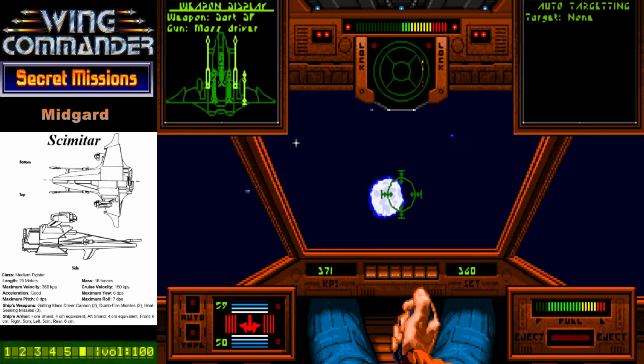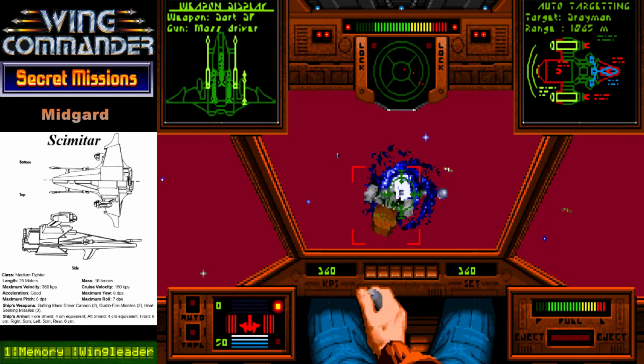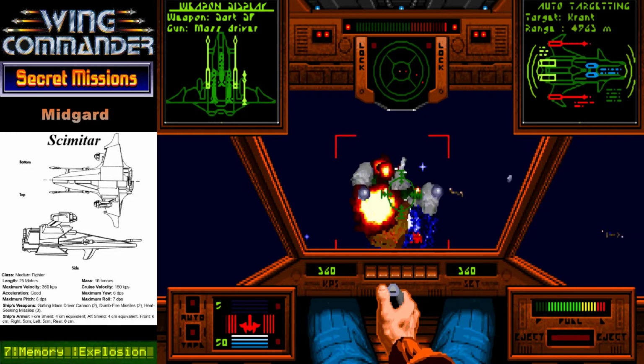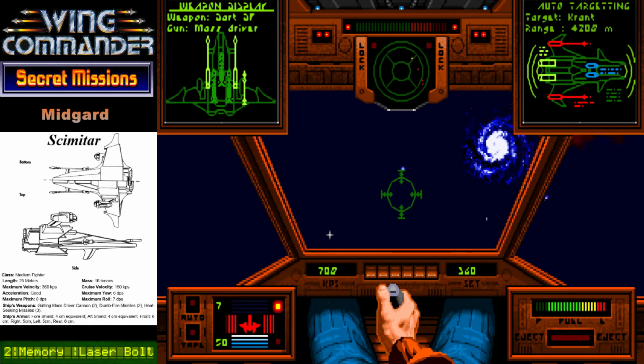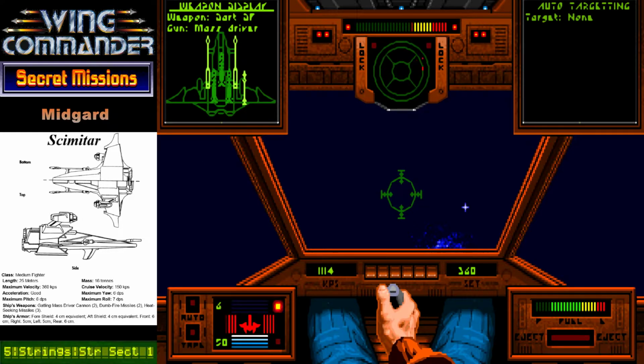Alright, I managed to not crash into it. One missile there took out all my forward shields. Alright, good. We got the Drayman. Now, for the little problem of all the Krants, with no wingman to help.